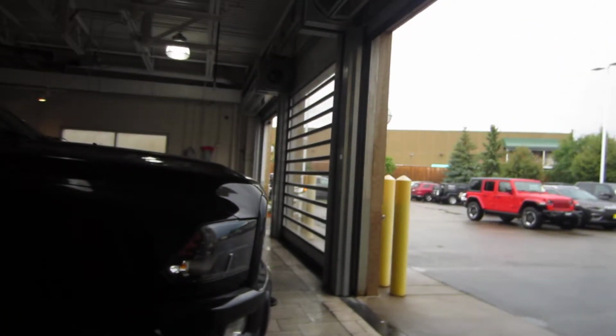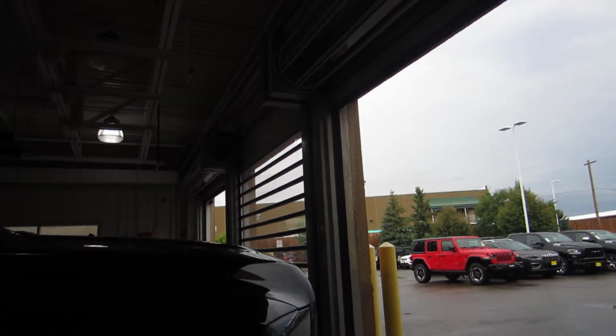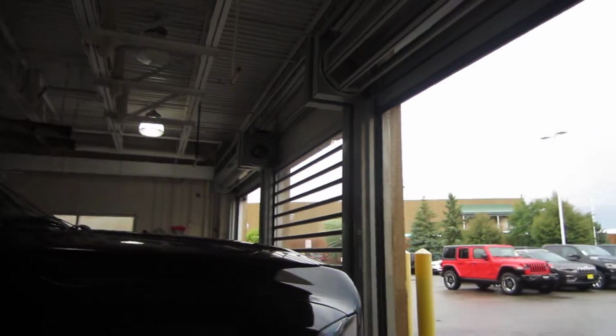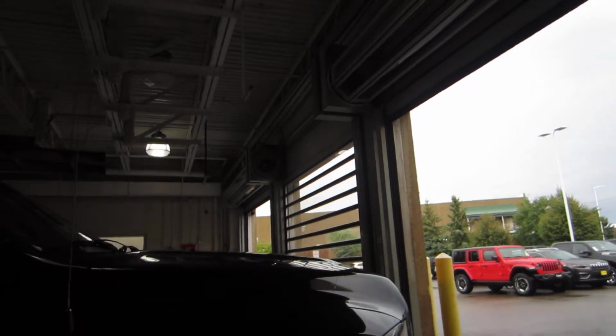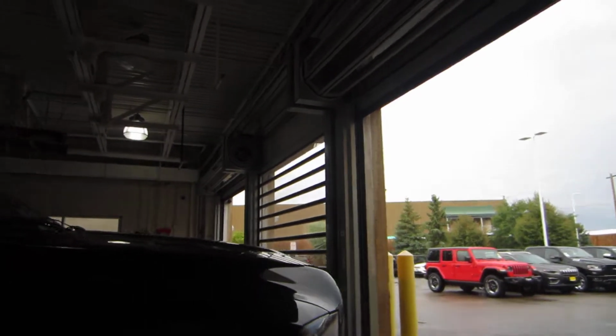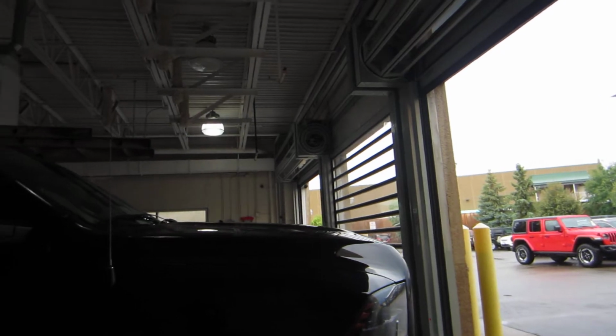If a door breaks, the parts need to be ordered, and then they need to make them, ship them, and then someone has to come out and install them. And then the door could be out of operation for a long time, and then they'll have to go to other doors, and those ones could break down.